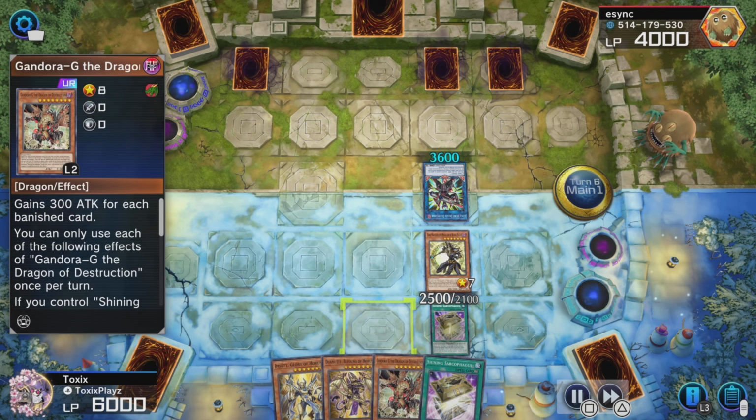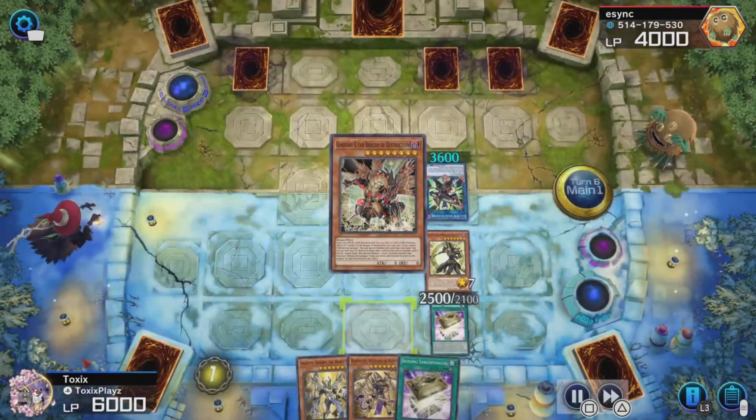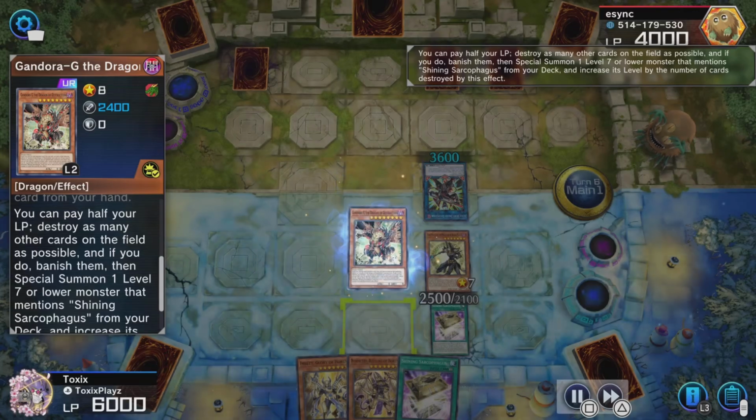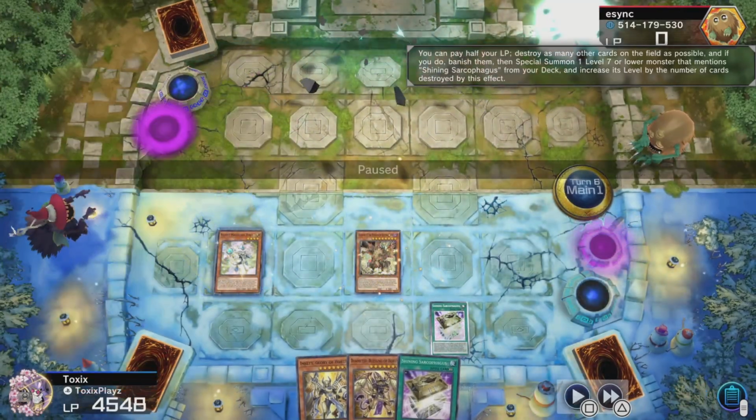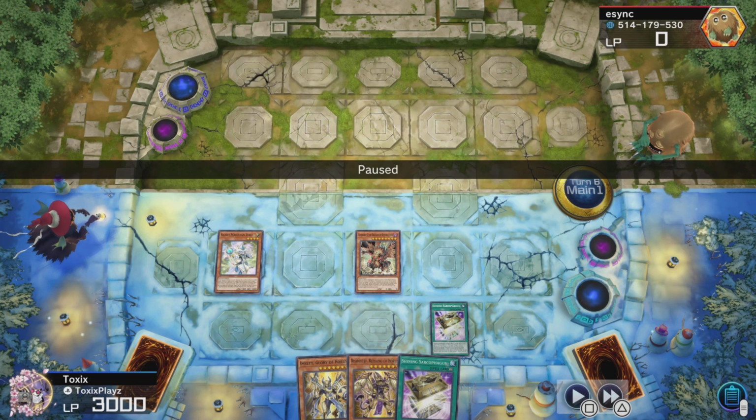Shining Sarcophagus will add Gandora to hand. We're going to use Gandora's effect to summon itself. And now, Gandora! Giga Ray Destruction! Blowing up everything, including a Call by the Grave and a Fusion Destiny, which I feel like he could have done something with at least, but okay, sure.